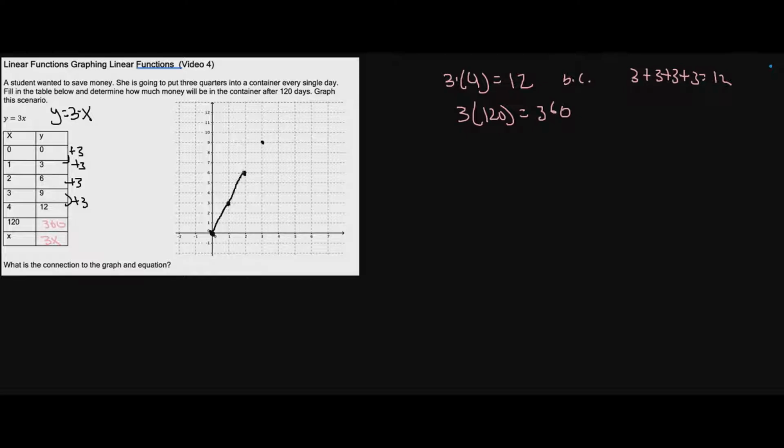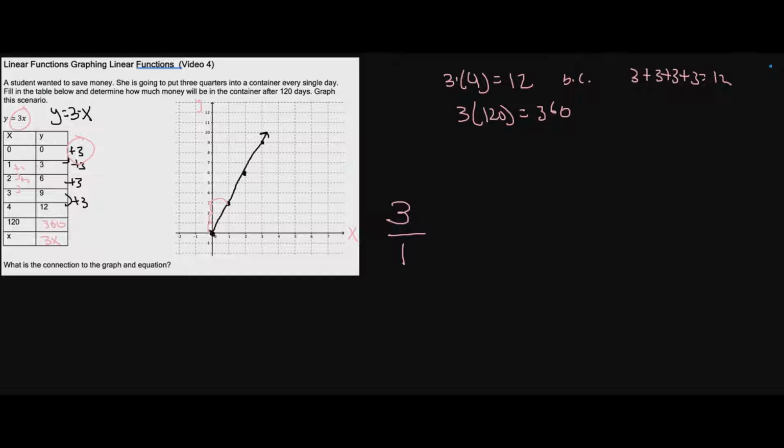And now the question to you is, what do you notice the connection is between this equation, the 3x, and the graph? Since this is x and this is our y value, in order to get from here to here, you're essentially going up 3, 1, 2, 3, which is represented by this adding by 3. We're going up 3, so up 3 over, well, how much are we adding on the x-axis? We're going over 1, so 3 over 1, right? Basically, what's 1 plus 1? That's 2. 2 plus 1, 3.